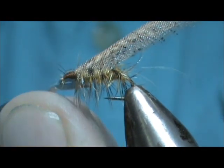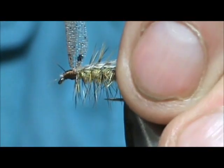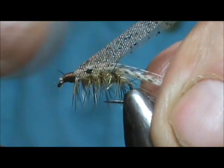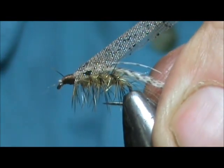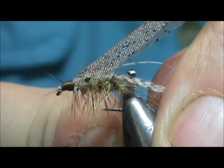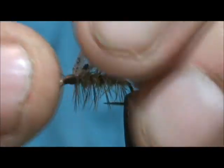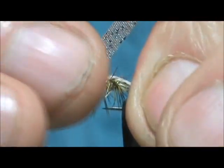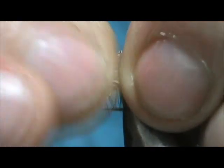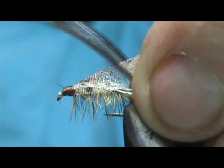trim that off. Now the web wing is really long, so we're going to lift that up, and we don't want to cut off any of those antenna. So we're going to measure the length of the wing, and you want the wing to go just slightly past the body. We're going to hold that mallard or wood duck out of the way, and we're going to cut this at an angle.